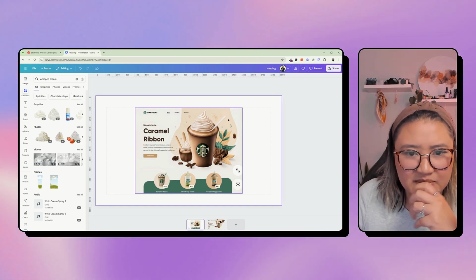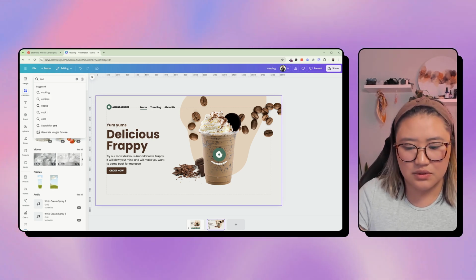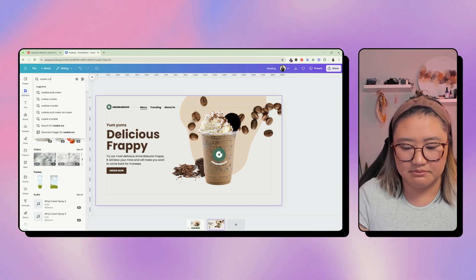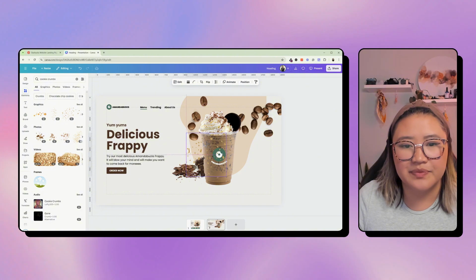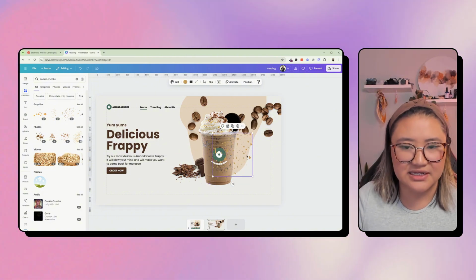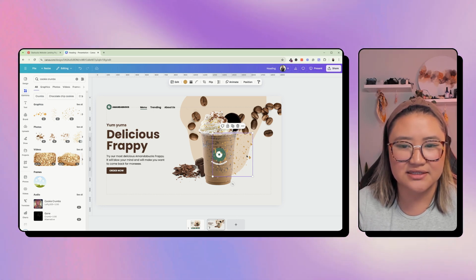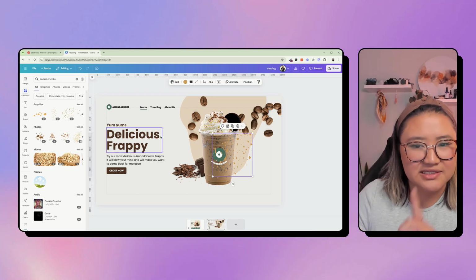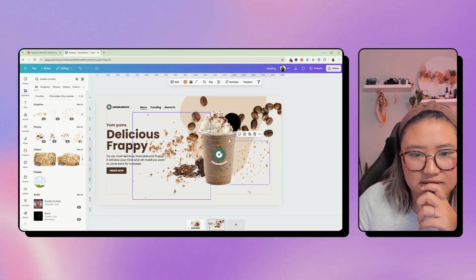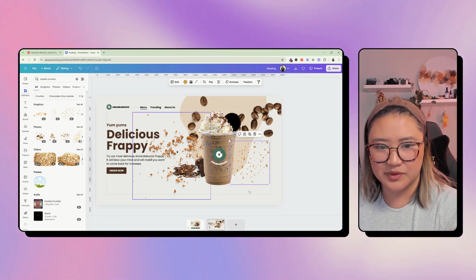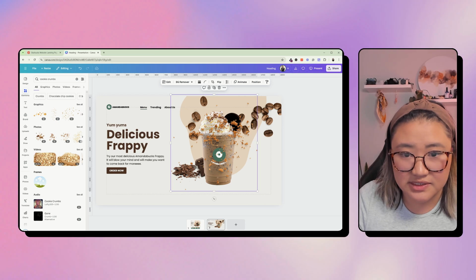I'm going to add maybe some specks, like maybe cookie crumbs. Yes. Okay. Even though these cookie crumbs are not real cookie crumbs, I quite like that it's just so scattered. But let's do both. Let's try real cookie crumbs versus oh okay. I retract the comment. The cookie crumbs are looking so much cooler. So let's just do a whole bunch of cookie crumbs and I'm gonna send it to the back.